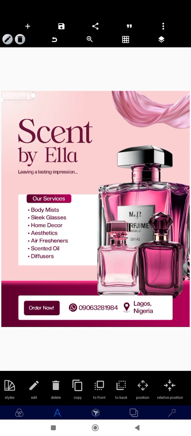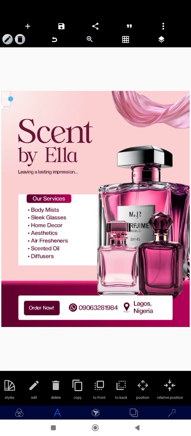Let's type the text. Just follow me as I do it. You can see the first thing is the text. Okay, the next thing is "by Ella." This is why we are tapping the text first so that we can get it.